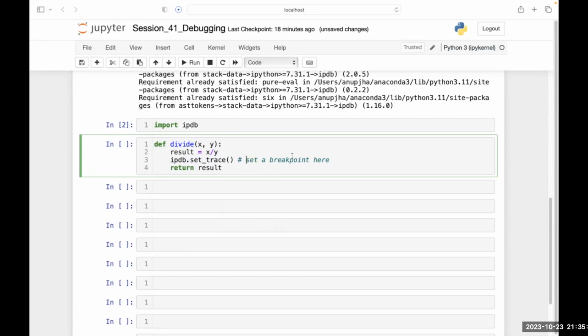Whatever breakpoint I choose in my code, the code will not stop, it will get paused there. And I have to enter an interactive debugging session there. Thereafter, the next execution will start.